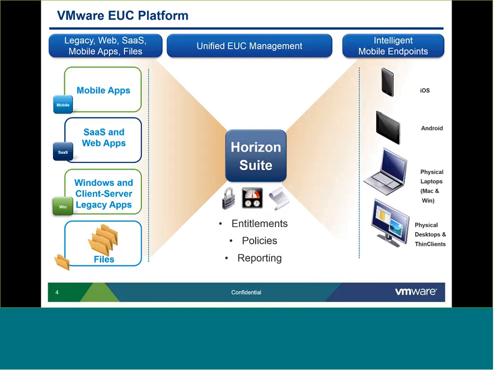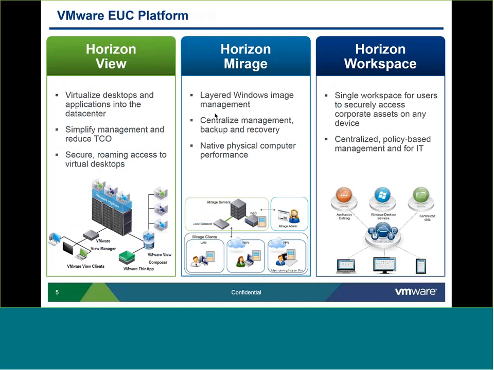So we've introduced the Horizon Suite. The Horizon Suite is a management framework so that you can deliver mobile apps, SaaS applications, and your traditional Windows applications, as well as files to any device. The Horizon Suite is comprised of three components. We've got Horizon View, which is the vSphere that your customers know, put some efficiencies around it so that you can deliver a virtual machine to an endpoint. The ones we're going to focus on today are Horizon Mirage and Horizon Workspace.